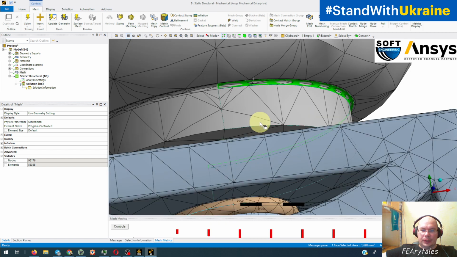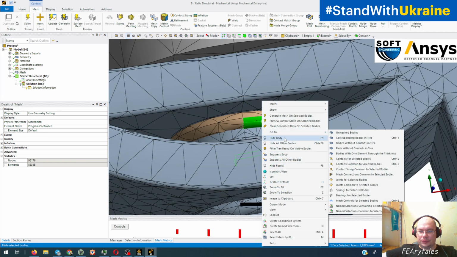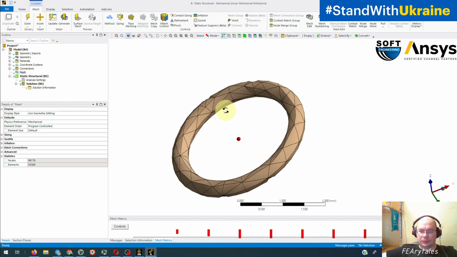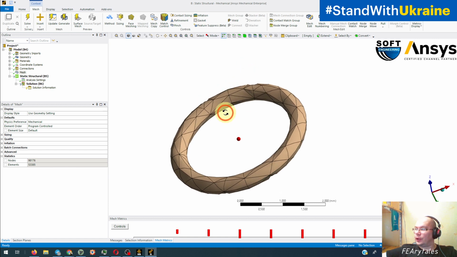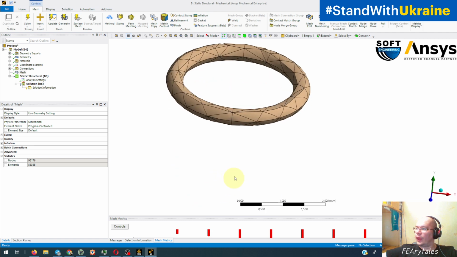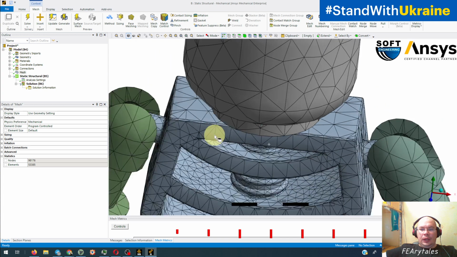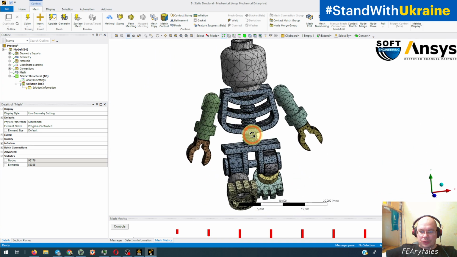Additionally, I want to show this object, and we can see how it looks. Take a look here and here. Let's do some changes and see what effect they give us.